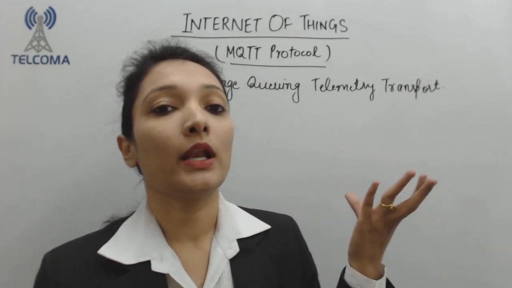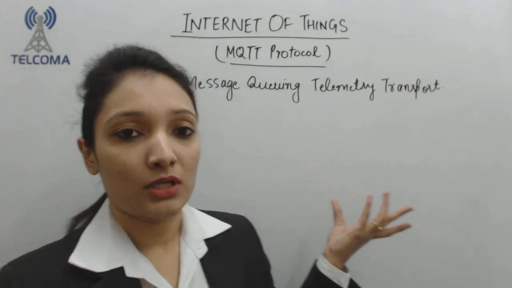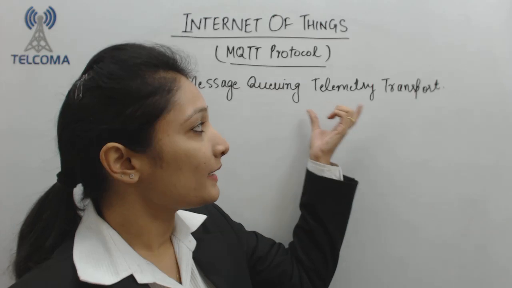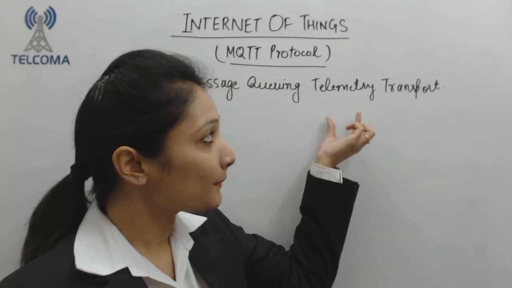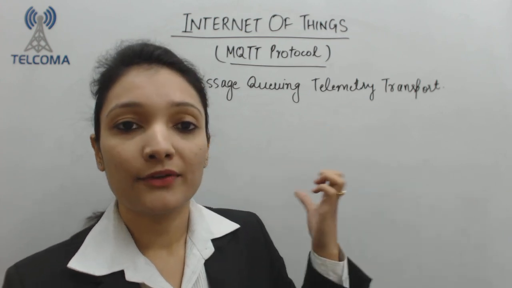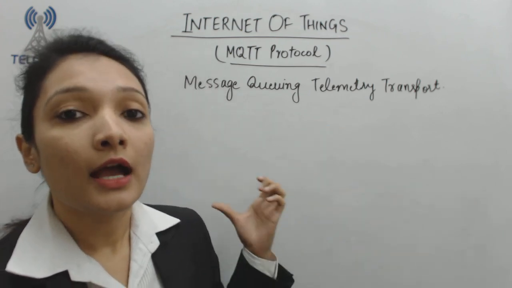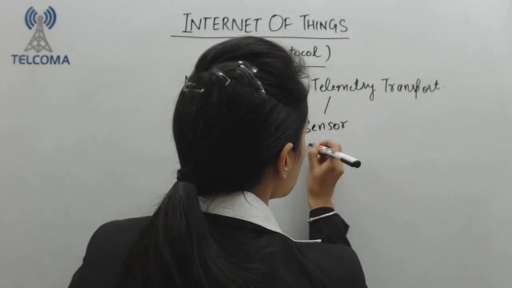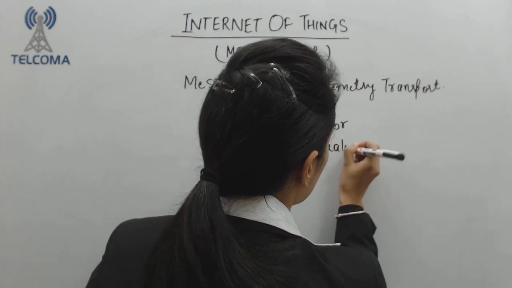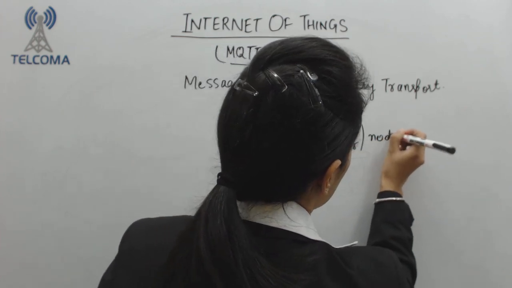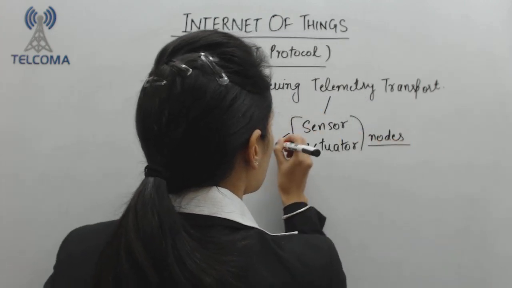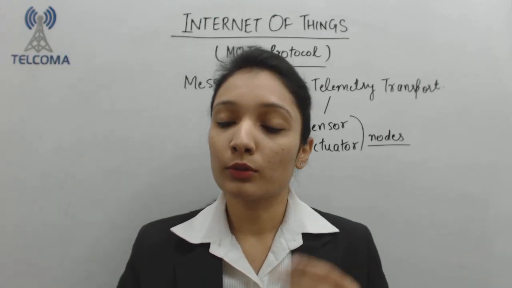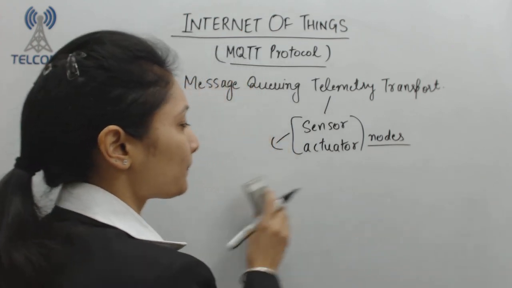That means this protocol is able to fetch, or we can say carry, the information from the telemetry sources. That is, it is capable of forwarding the telemetry data. That telemetry data is collected from the various sensor and actuator nodes. Like from sensors, you can have temperature control related data which is forwarded to the various applications.